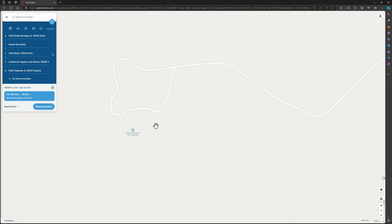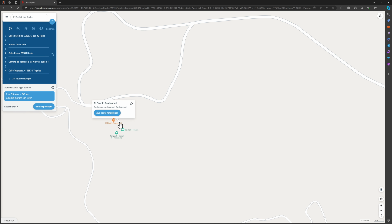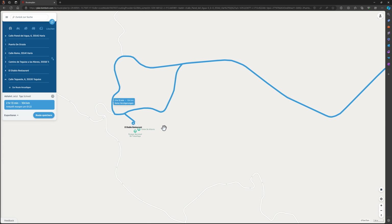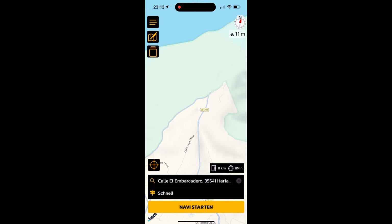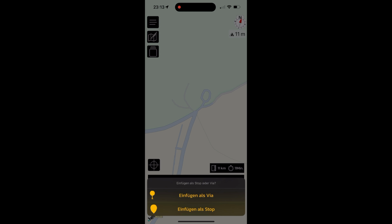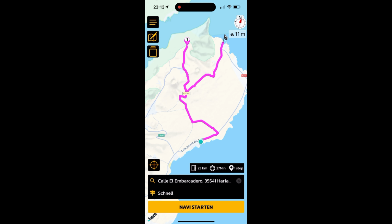There is no such distinction in the TomTom world or in the new BMW connected ride navigator. Where there are only stops, stops must always be approached or explicitly skipped. Scenic takes a slightly different approach here, which is a little reminiscent of Garmin. At Scenic, there are stops and via points. The Scenic via points are the same as the Garmin shaping points, which can be quite confusing. What Garmin calls a via point is a stop point at Scenic.